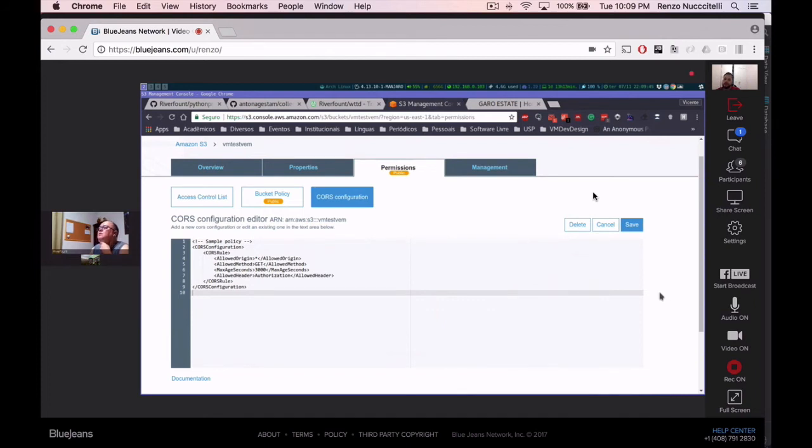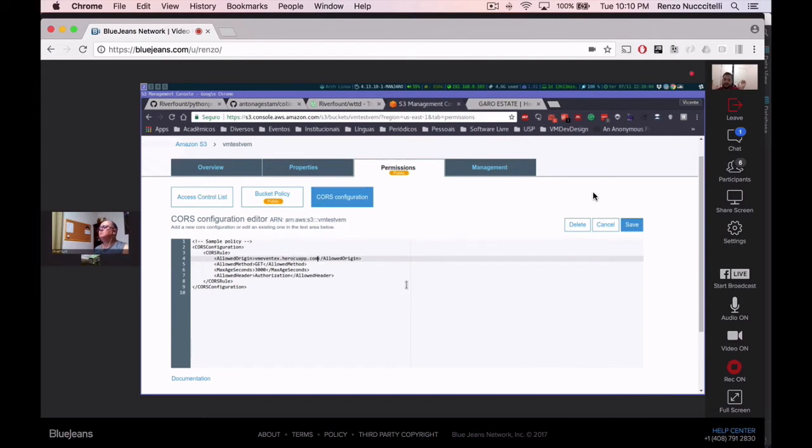So you could restrict the websites that can access your stuff, because once you start to upload media there, maybe you could do that. If you have this domain, you could try it.